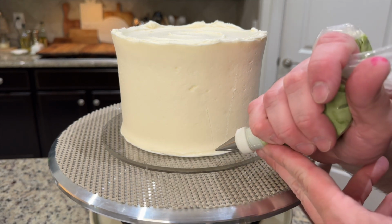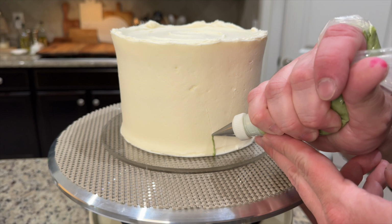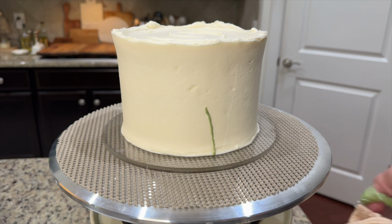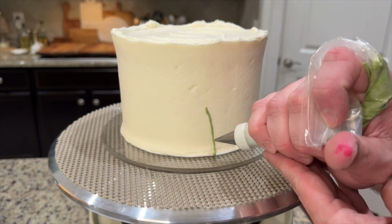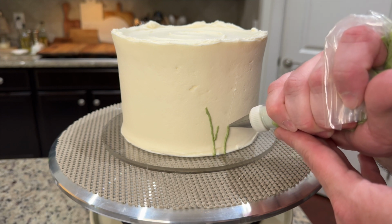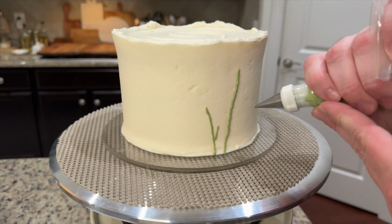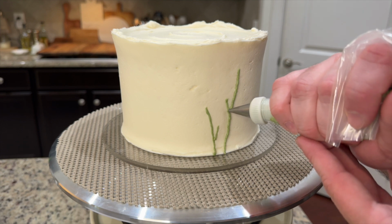So you're going to start at the bottom and slowly work your way up and just stop. And I always have a little rag here next to me so I can wipe the tip of the piping bag off. So I want it to have a few different stems so the flower can come off of that. And then we have the bigger stem over here. And I'm just following that line that I made with the skewer. And then I'm going to have a few different little offshoots for this one.